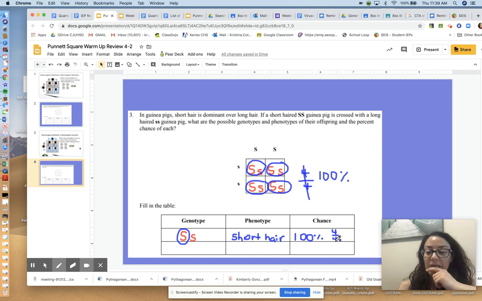Love it. Okay, so hopefully this is helpful for you in filling out your Punnett squares and determining genetic probabilities. Again, probabilities are out of 100, so think about 100 like a dollar, and think about quarters. You got 25, 50, 75, or 100.